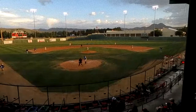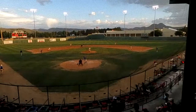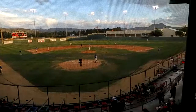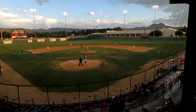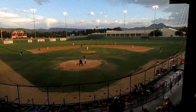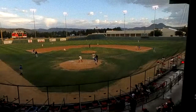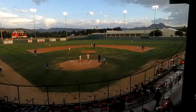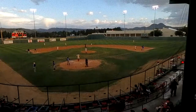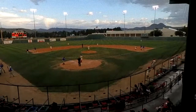So Hill's in a jam. Tying run is at second base. Off-speed pitch, swung through that one. Leaving it up at 1 ball, 1 strike. Nobody out. Tying run is at second. Pass Webb, that'll score at least 1. And only 1. So 1 run comes in to score. Desmond comes in to score.